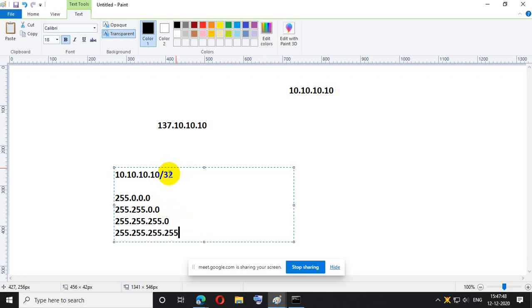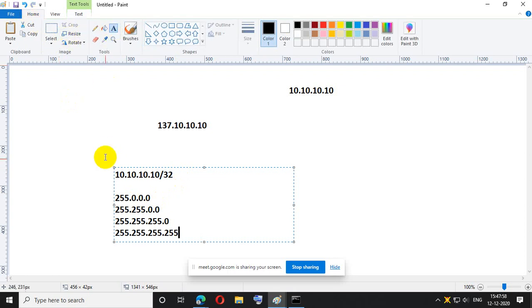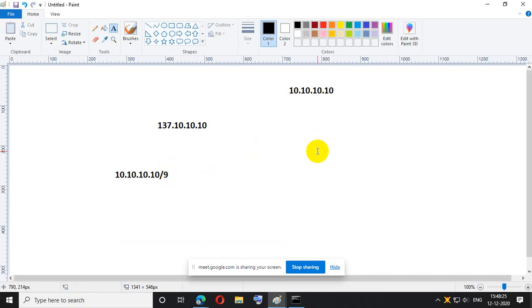Now you understood the value of IP address. Total bits, how many bits can be allocated? It is 32 bits. Clear? So this is very easy. Right now it is very easy. Now I'm telling you the problem started here. So if I delete this and I say you 9, what will be the value of it? Who can tell? 255.1.0.0. No, no problem, but we'll try.